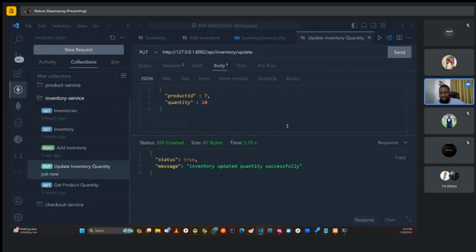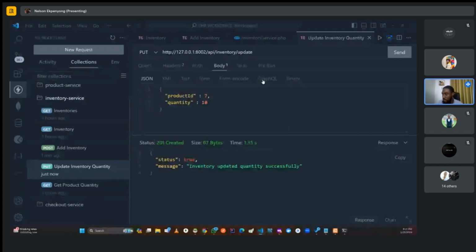Now remember, this is a business requirement, because the only one that can audit an inventory quantity in the inventory service will be the payment service. So the inventory service will create authentication to ensure that no other service calls it, because if other services can call it, it will cause problems for our business. All right, let's proceed. Let's go to checkout.